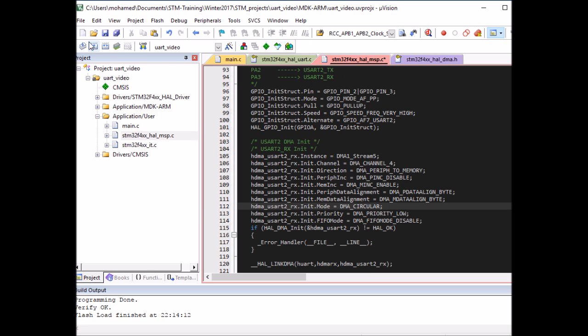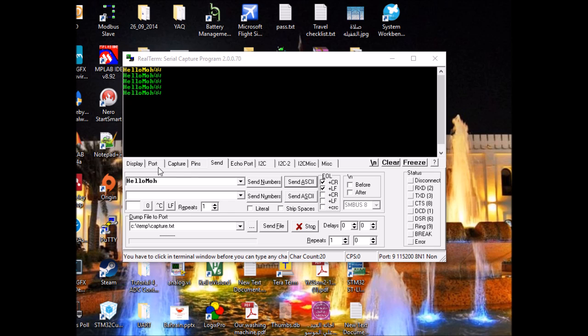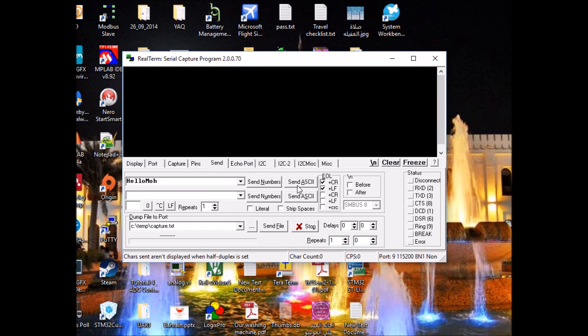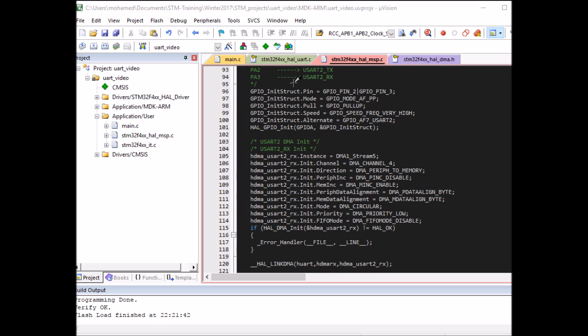Now it should work, so let me compile it again, and load it back again to the board. And now let's test again. So the port apparently is still open. Get back to the send, restart my STM board, I send this, I get it back, I send it again, I get it back. Perfect, that was good. Alright, cool. I've just shown you how to use UART of the STM32 Discovery board with the help of CubeMX. And if that's all you're looking for, you may stop the video here, but I'm going to carry on.